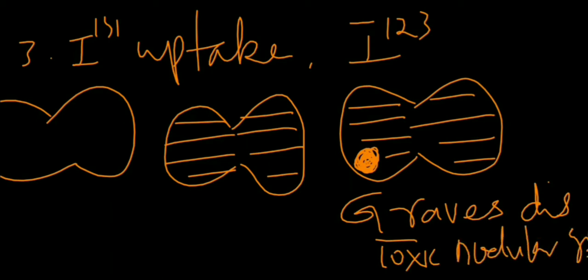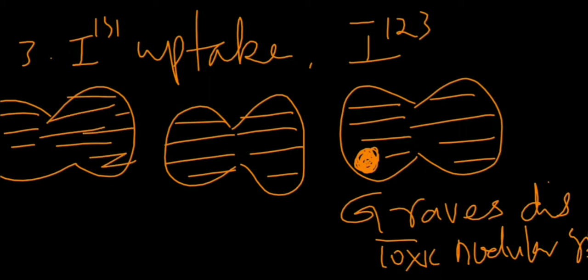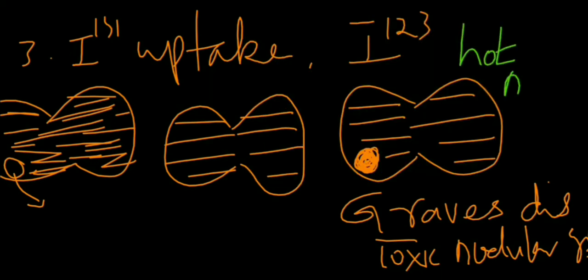In these conditions, sometimes all the areas will be taking it up, but some area will have less intake, so that area will be very pale. Okay, just the opposite of what we have seen right now. So there is decreased uptake of this iodine. When there is increased uptake, we call it a hot nodule. Then you can imagine here we say it is a cold nodule.